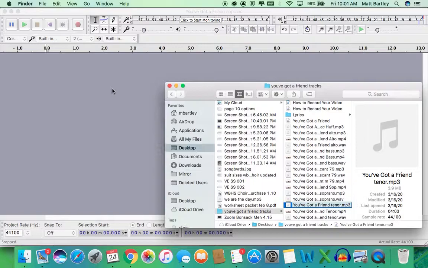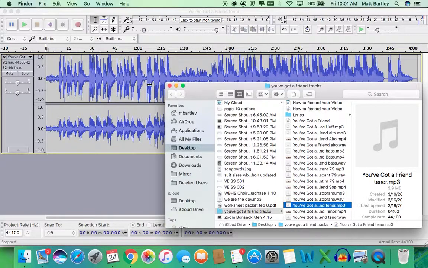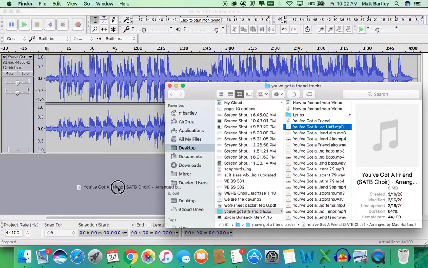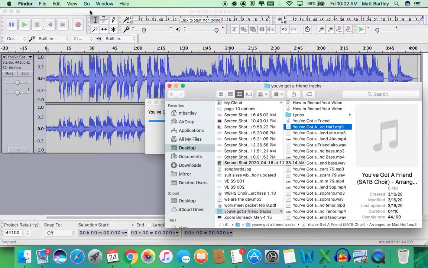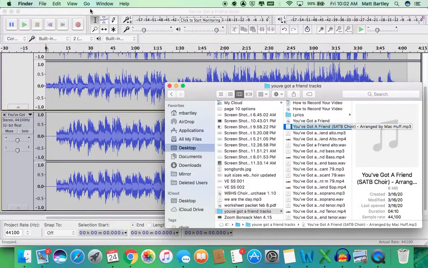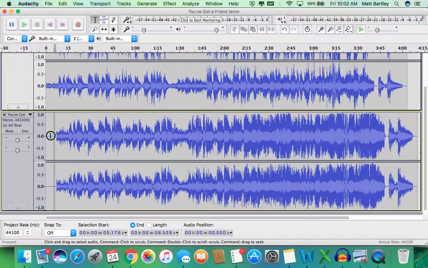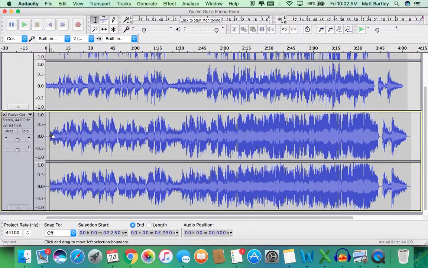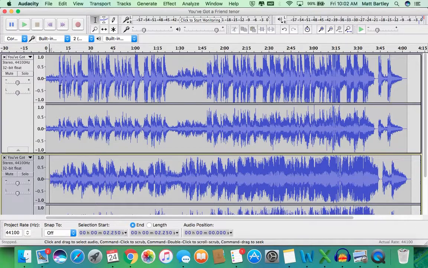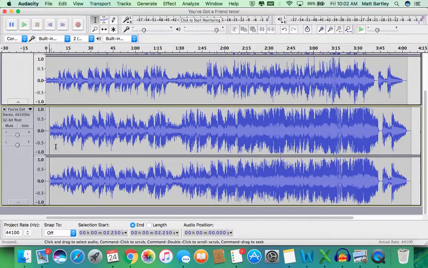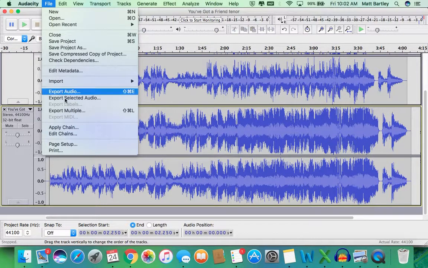So in what you're doing, that's going to be all of the voices together. And then just to balance everything, I would take this track, which is the straight accompaniment track only. I would put that back in and then balance between the two. Obviously, you still have to make sure they start at the same time and do all that stuff. But then that way you have a good balance of your voices and then the track to go with each other. And then when you're done with that, you export and you should be set.